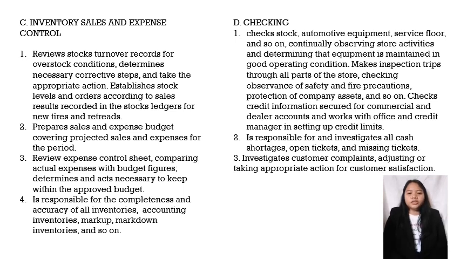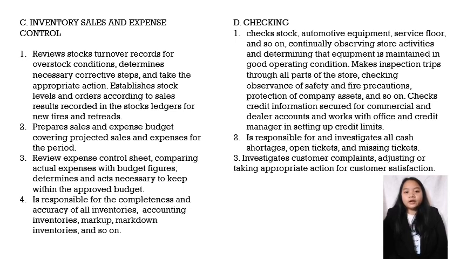D. Checking. Number 1. Check stock, automotive equipment, service floor, and so on, continually observing store activities and determining that equipment is maintained in good operating condition. Make inspection trips through all parts of the store, checking observance of safety and fire precautions, protection of company assets, and so on.